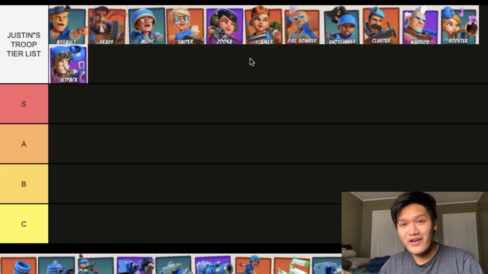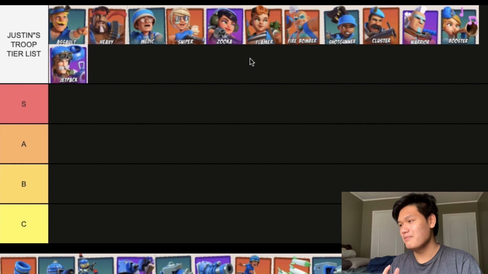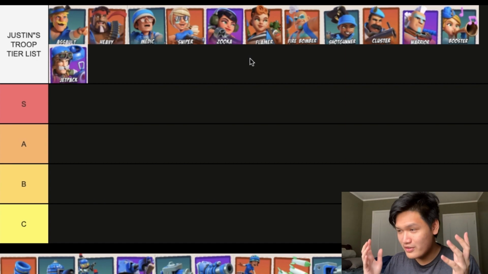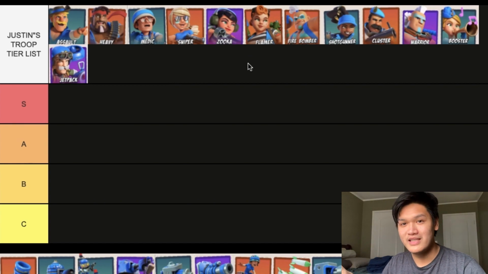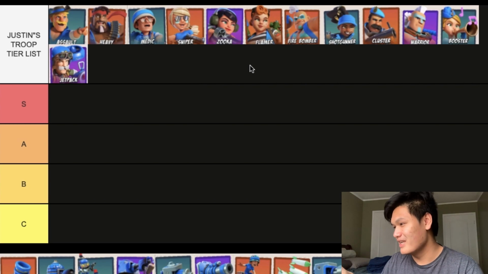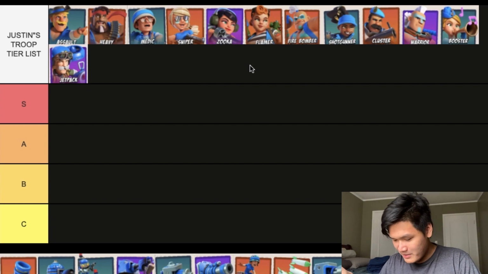Assault. Off to a very strong start already. Assault is an excellent troop, and if you are new to this game and you want to specifically pick a troop that covers as many situations as possible, you just want to master a specific troop as fast as you can, Assault is, in my opinion, the best thing you can do. It's my absolute recommendation. Assault is my most played troop in the game, and I'm very proud of that.